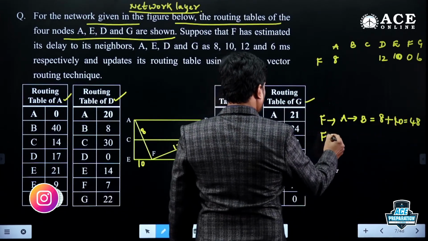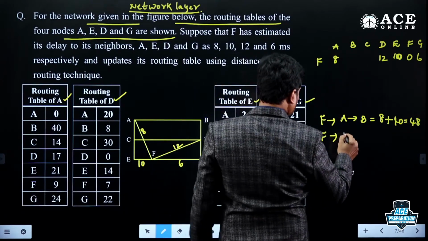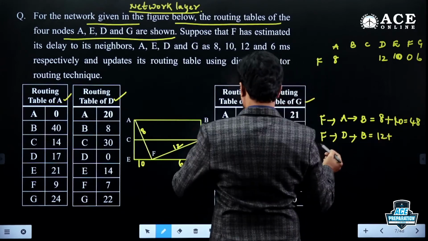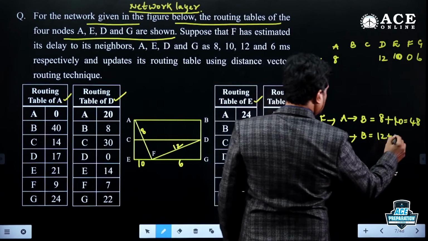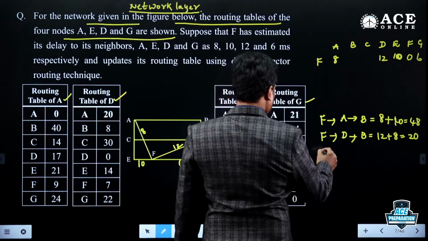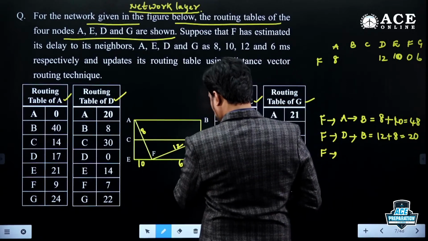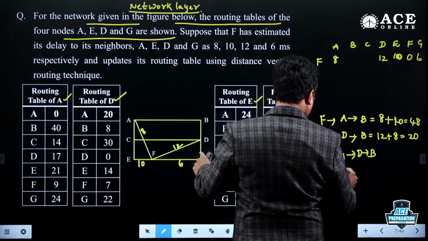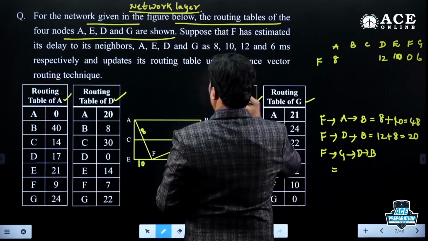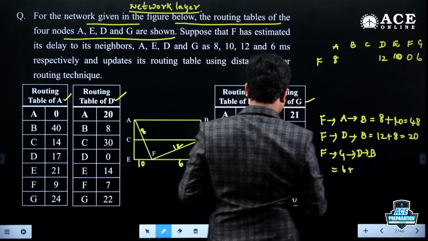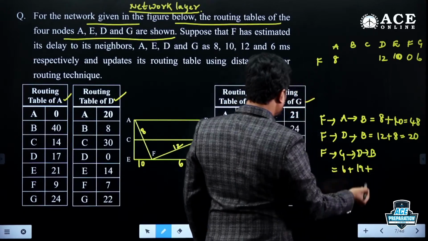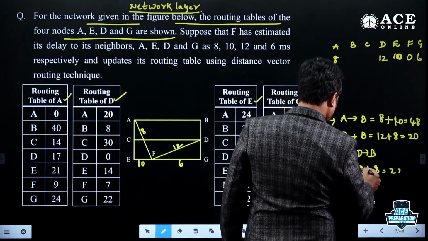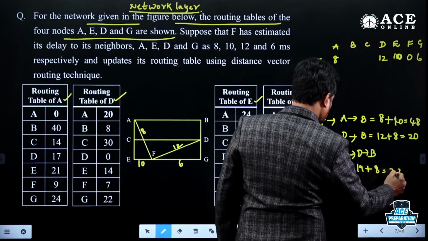Right? Next, from F we can consider D. F to D and then I can go to D to B. F to D the cost is 12. And D to B if you verify, 8, which is 20. Then from F, I can go to G. Then G to D and then D to B. This is comparatively more cost than 20, right? F to G the cost is 6. G to D, if you verify, 19, and D to B, 8, which is going to be 33. 19 plus 6, 25, plus 8, 33.